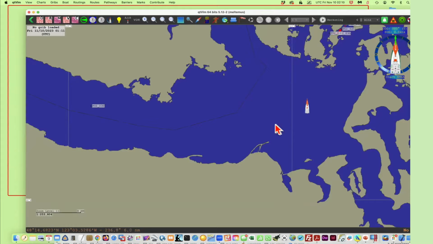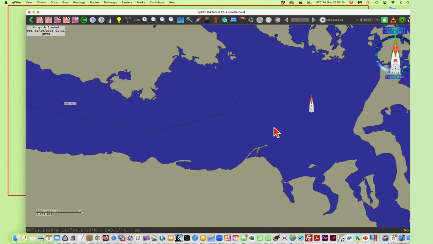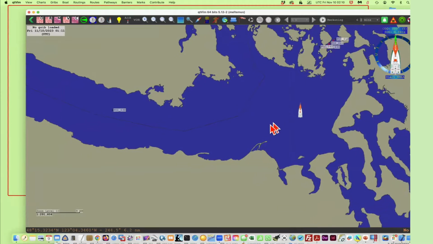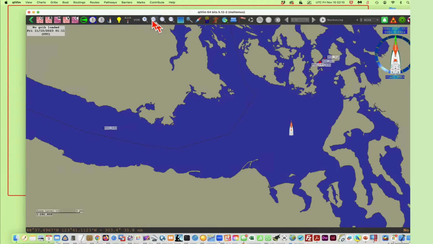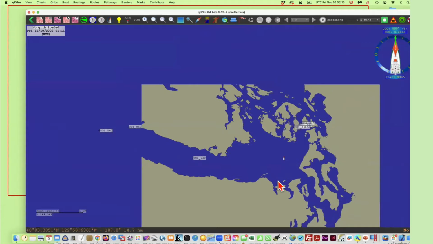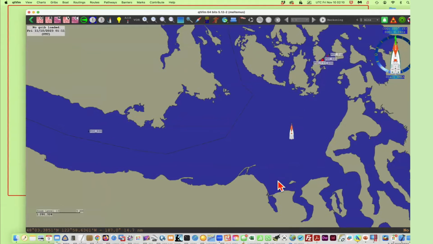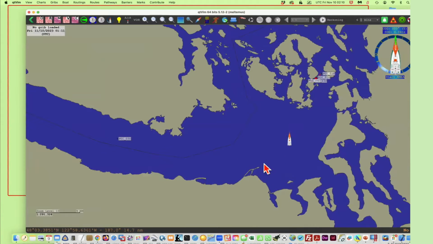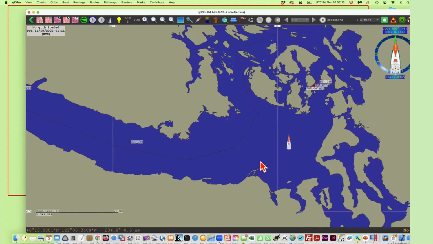And there are various ways you can pan and zoom, lots of ways. There are these plus and minus buttons up here. You can roll the mouse wheel, and you can hold the shift key down to slow that process down a little bit, and so forth. And in the cheat sheet, there's a whole section on all the different ways you can pan and zoom, and what kind of steps they take.